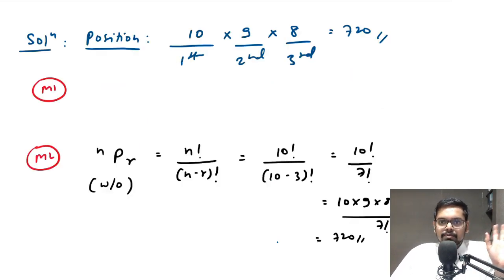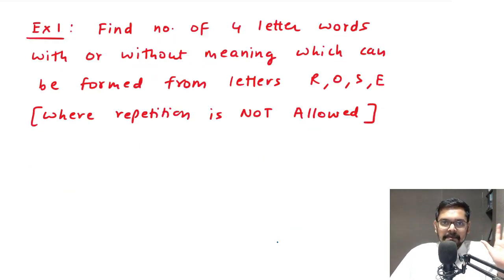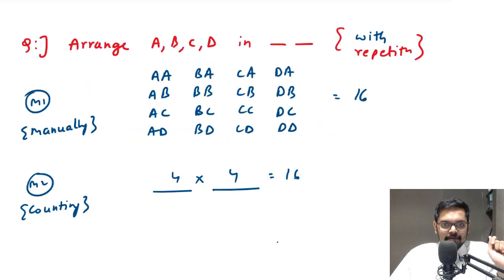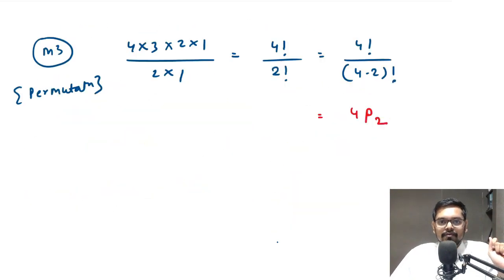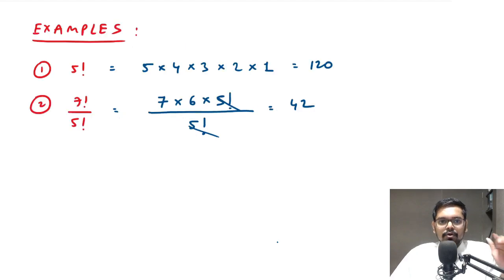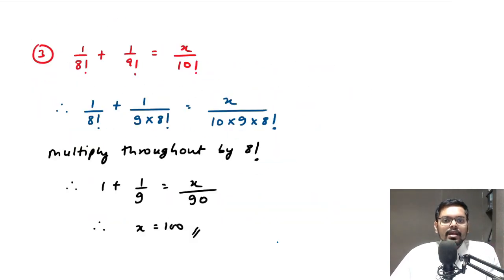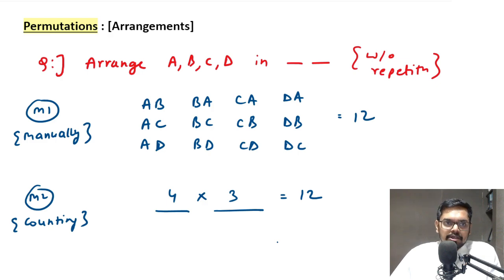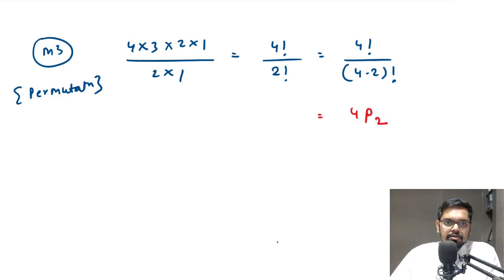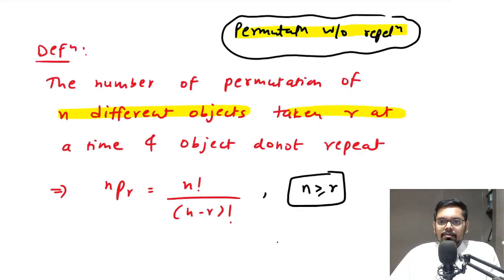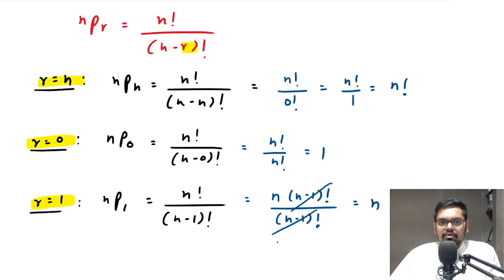This is the first part. Do not worry, there are many such cases, many more things to learn on permutation that would be covered in the second part. But for now, I wanted you to get a glimpse of what a factorial is. Then permutation means arrangement. Method 1 you can use, method 2 also there, then method 3 we have this permutation formula. 2 formulas we have to study. These properties are important, right, for simplification purposes.